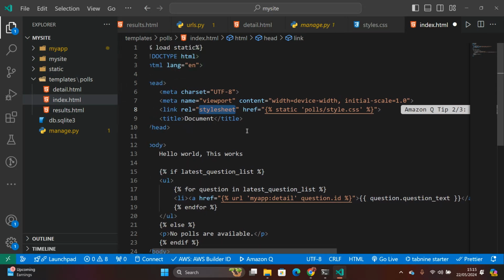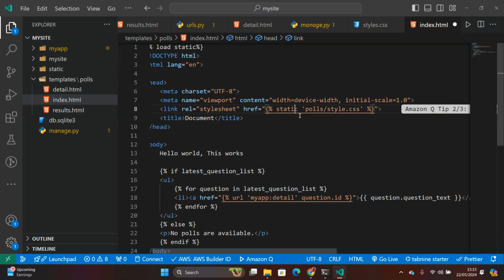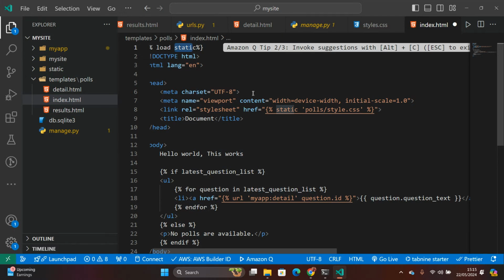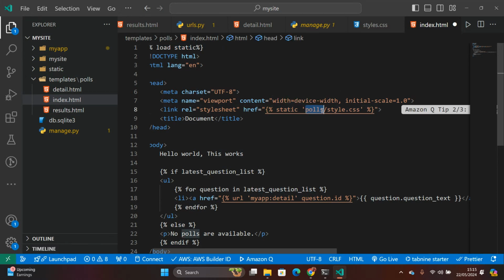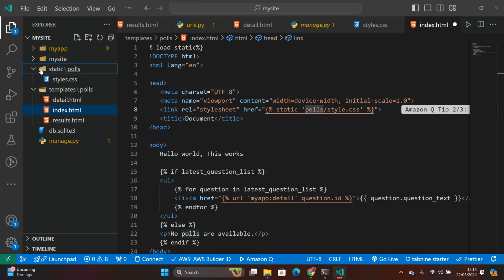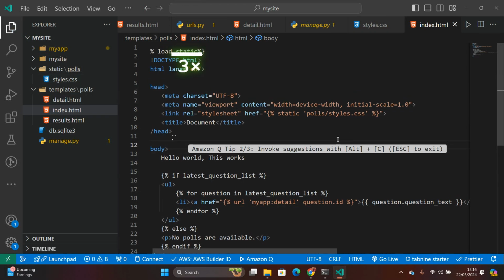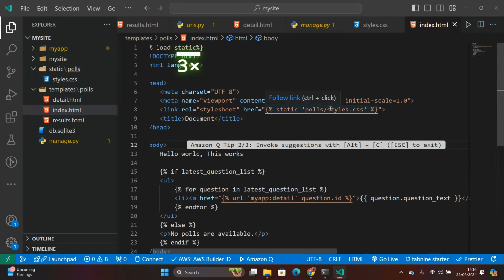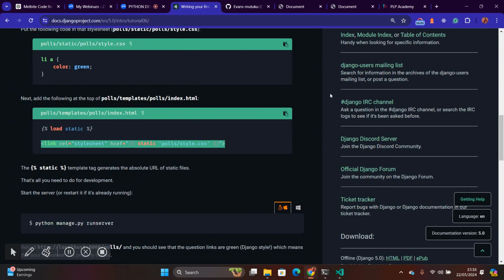Then this one should load the static, which is the static that we have loaded. Then go to your polls, which is inside our static. We need to go to our polls, then load the styles.css. Ours is styles, so we need to change this to styles, and then that one should be working perfectly.